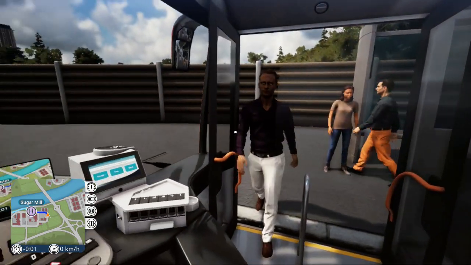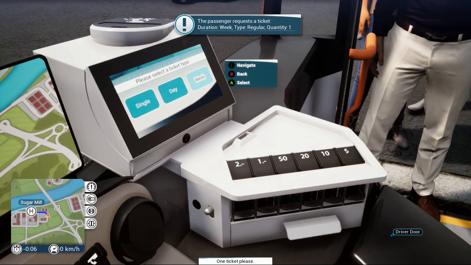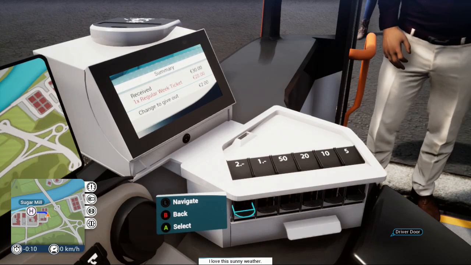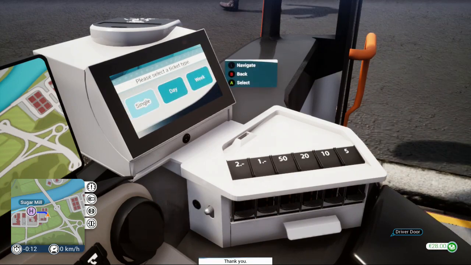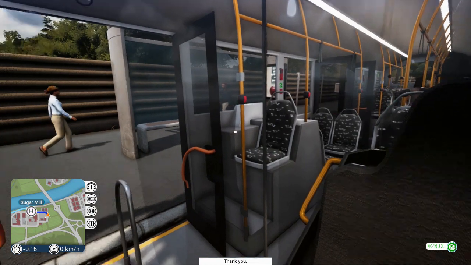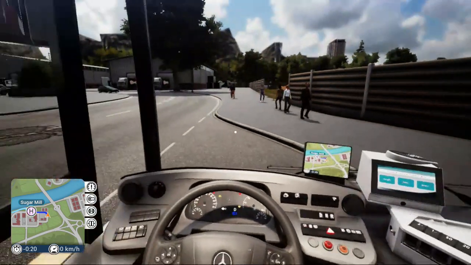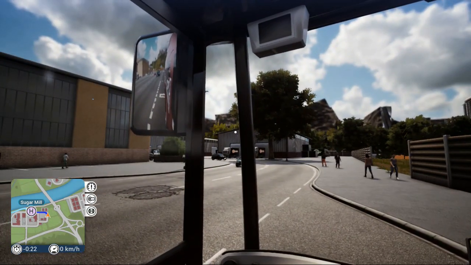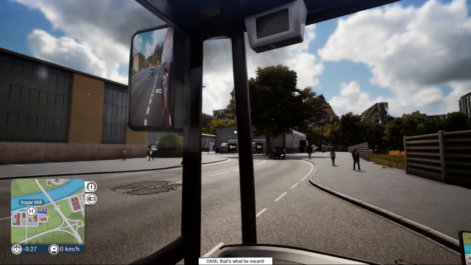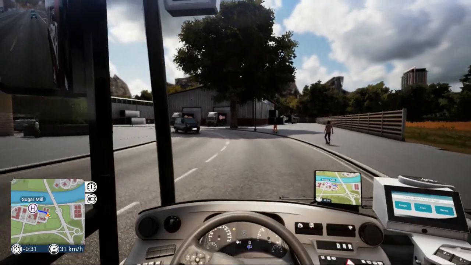Okay. One ticket, please, says the man with the zombie eyes. Week, regular, one. Oh, got to give him a change. Here, have some change. Anybody else? Right. Okay. Check the mirror. Oh, that's what he meant. There we go. Ready to go. As long as the indicators are on, they tend to give way to buses, which is quite a nice thing.